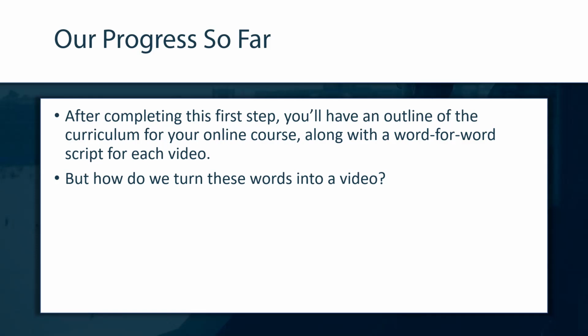The more content you can include in your online course, which is relevant to the outcome, the more specific the content will be, the more helpful it will be to your customers, your future customers who buy this course. But also, it means you can charge a higher price, which is what it's all about, right? You can charge $200 instead of seven, which is so worth putting in that little bit of extra time and effort getting this done for. Okay, but how do we turn these scripts into a video?